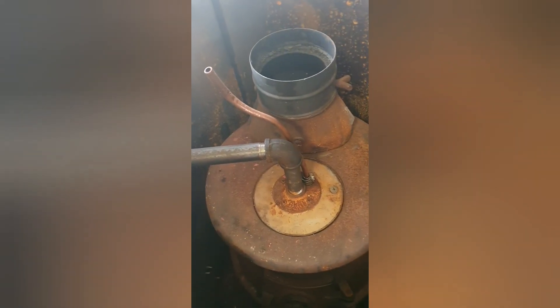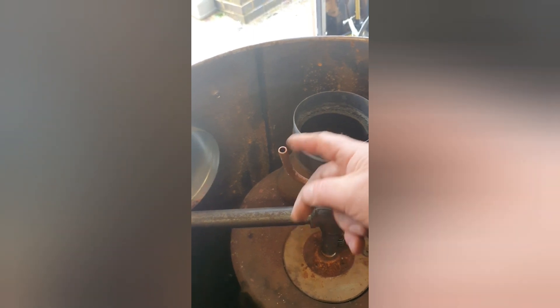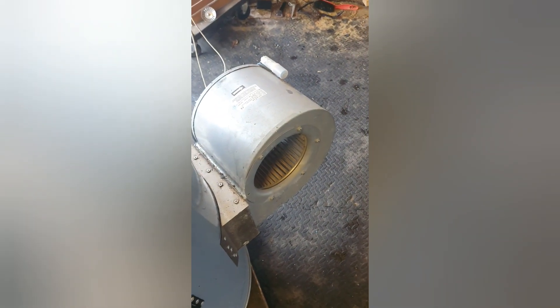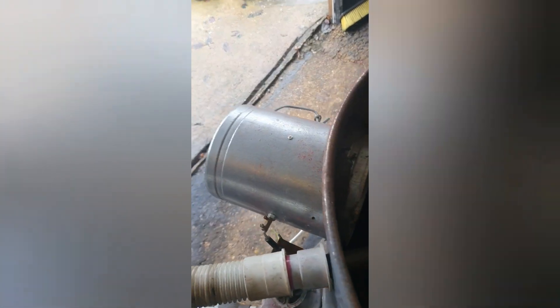So this is a pot belly stove inside a semi-sealed oil drum. The air for the combustion chamber comes in from that blower along here and down — this is where the drip feed for the oil comes in. The pot belly stove gets nice and hot, cherry red, pretty quickly. The clean air from the blower blows across the pot belly stove, comes in down the bottom there — you can see that opening — comes across the red-hot pot belly stove, and the resulting warm air comes through there and goes out to wherever you want it.